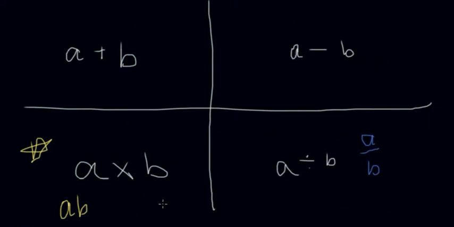For example, if you have x times y, you don't want to think x, y or times x, y, because that would give a completely different answer. So for this, you can write it as xy, which would be much simpler and much neater, and no one would get confused about anything.